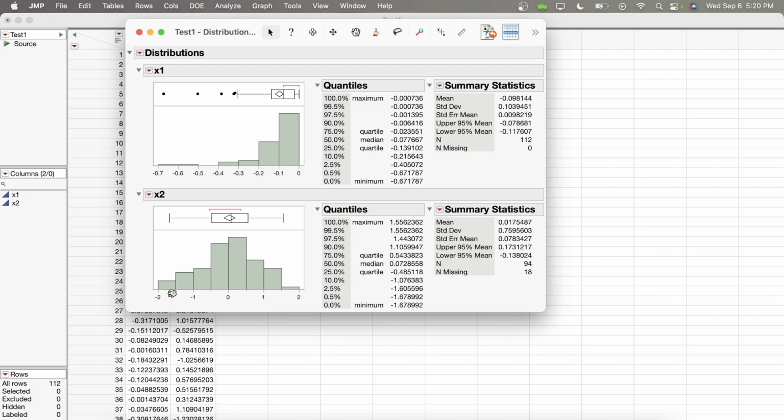Now for x2, you've got this sort of a bell-shaped curve, so you're not really that concerned about skew playing any factor. So you could use the mean that's over here, or you could use the median too. But with sort of bell-shaped distributions, we like to use the mean.